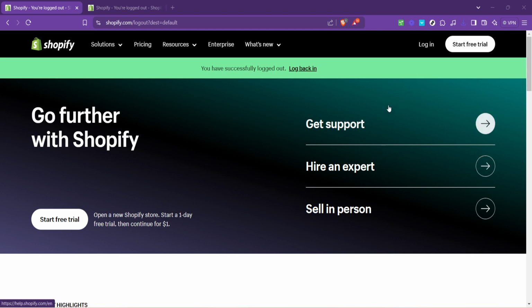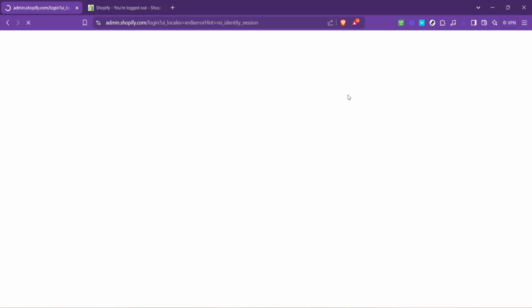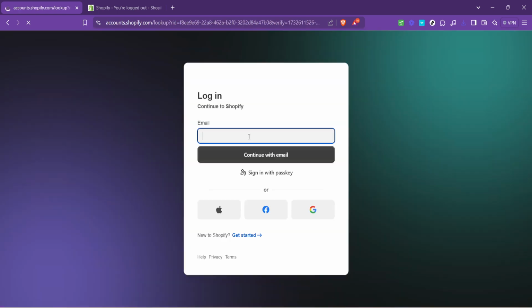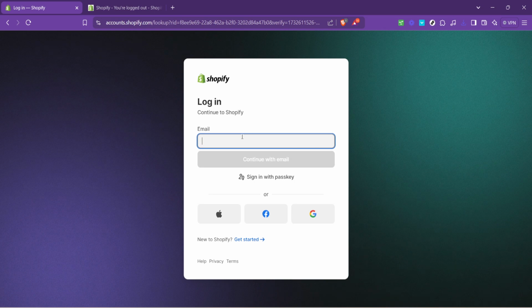First things first, let's head over to Shopify. Open your preferred web browser and type in the Shopify URL. You'll be directed to the home page, a gateway to beginning your e-commerce journey. Right at the top, you'll notice a login button. Click on this if you're returning to Shopify, but since we're starting fresh, just note it for future reference. Logging in will be your gateway to accessing your store's backend, where all the magic happens.